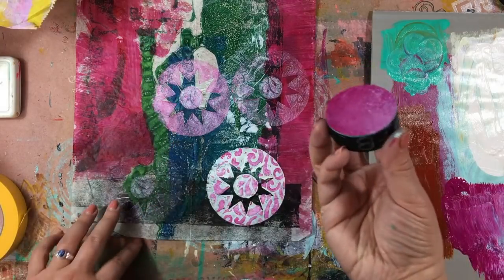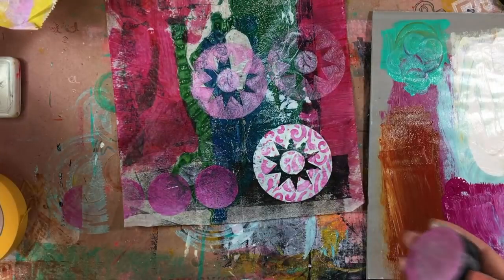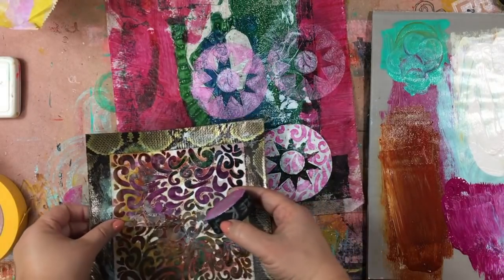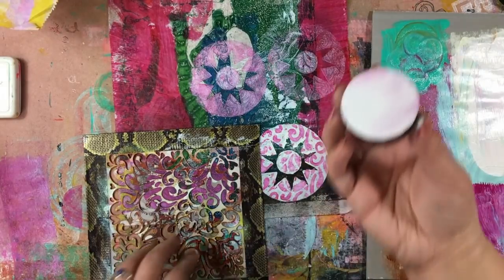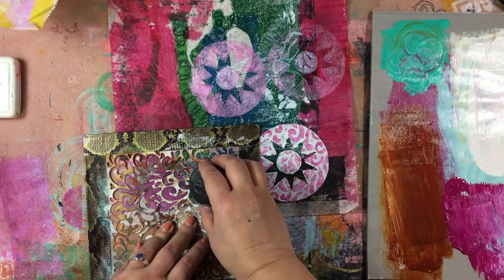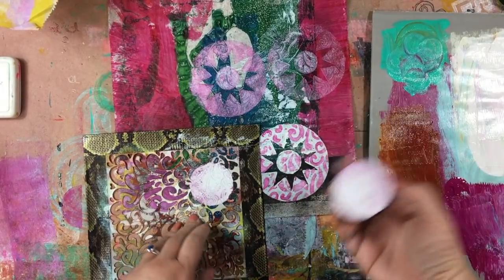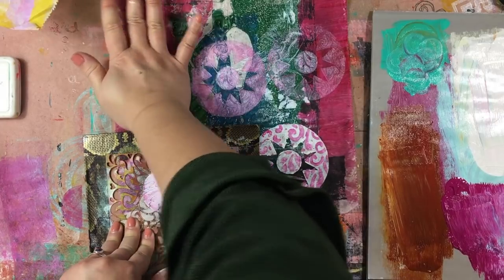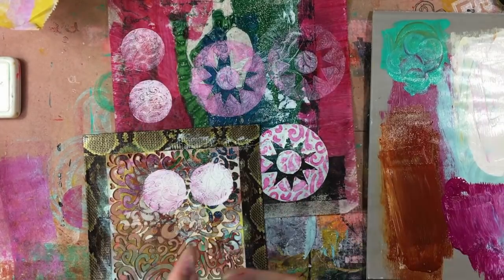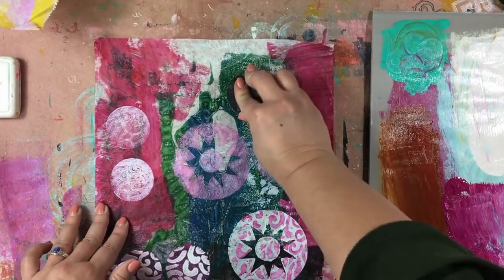You're going to take this, you're going to print, then put the stencil down, cover the stamp with paint. The lining up is a little bit easier. You can stamp off that impression, of course. Those ones turned out awesome.